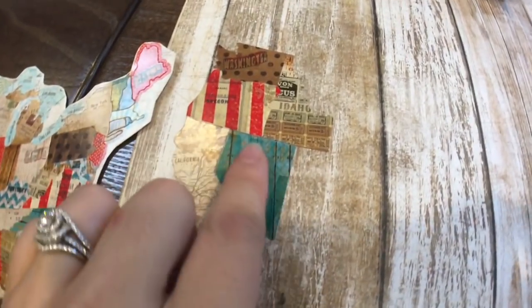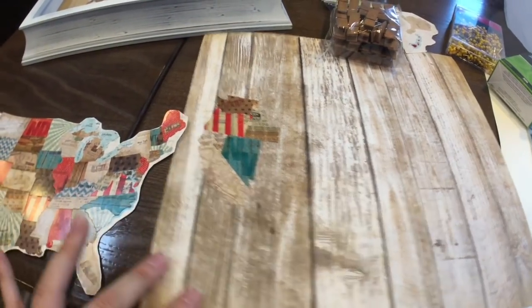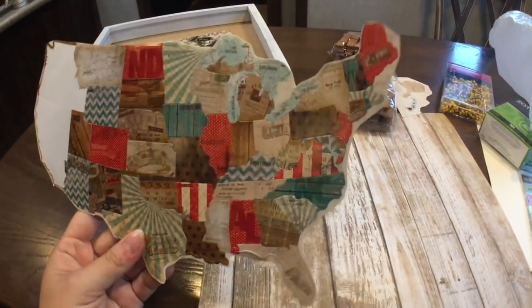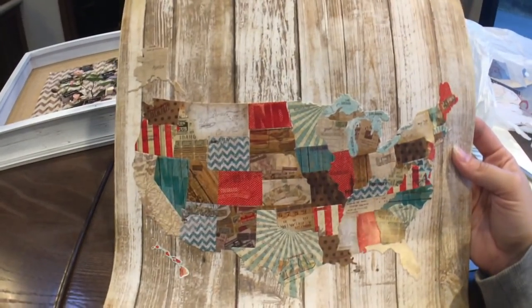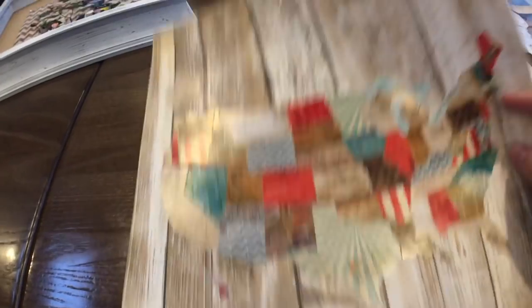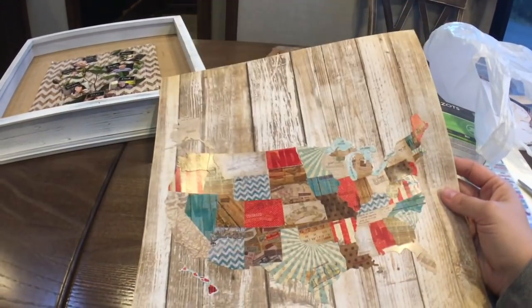I've started transferring the sticker over to the paper. This part's really freaking me out because I'm afraid it's going to be slightly off and make the whole thing go wonky, but I'm trying to fit it all together like a little puzzle and hope it comes out okay. I kind of wish it was just all one piece — this would be much easier. Okay, I got my sticker map on my paper, so that was step one, and it took a while. I put Alaska and Hawaii as close as I could to where they're really supposed to go, although it looks kind of funny — but better than having them both at the bottom.